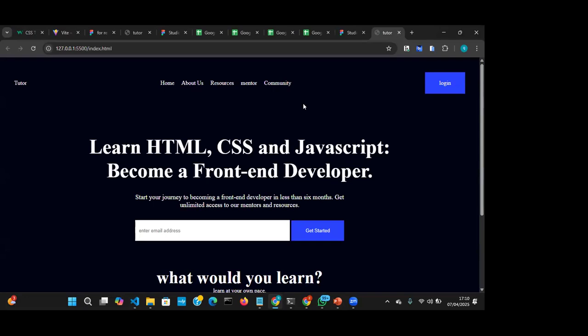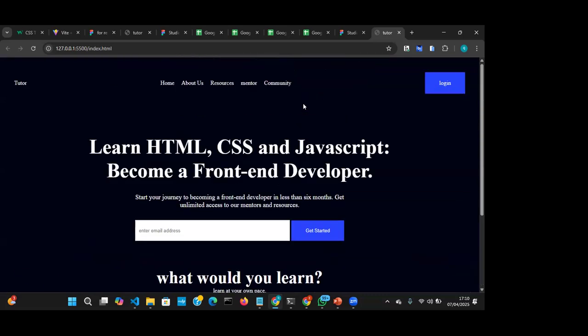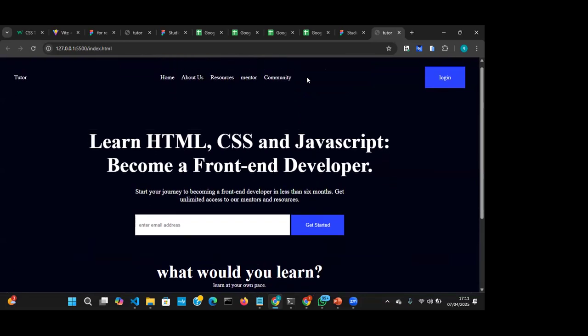It's more like a landing page where you can see front-end languages and probably learn. Although with what we have right now you can't actually learn, it's just a landing page for a company that teaches HTML, CSS, and JavaScript. So in our last class, we were able to do just the navbar.